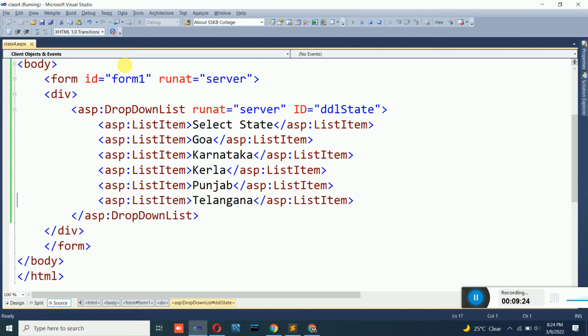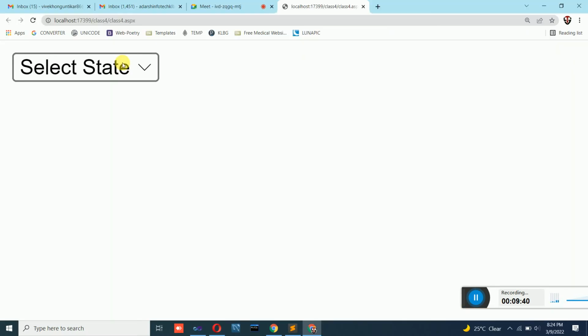For that reason, in the Karnataka list item, you have one attribute here called selected. Selected equal to true. So when you set selected equal to true, save this. First it is showing state select. Let me refresh it, and now you can see Karnataka is selected by default. So the user need not click on that to select the state.